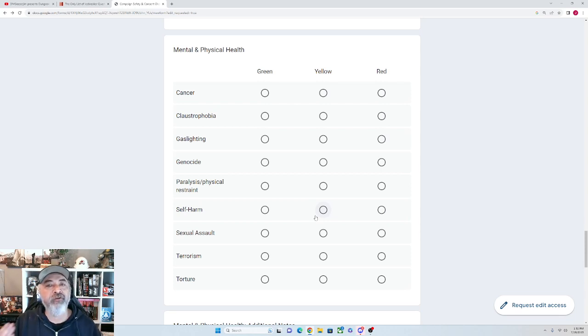Point being, if there's going to be depictions of any of these in your campaign, make sure that you're being upfront with your party. Make sure that you tell them, even if you're not planning on using it right now, knowing how they feel about it for future preparation is good to have as well.